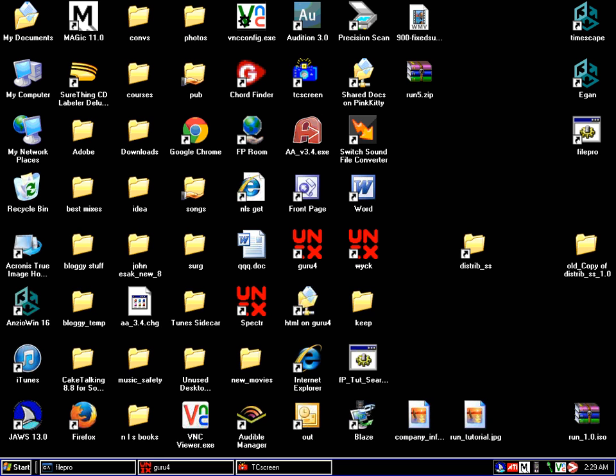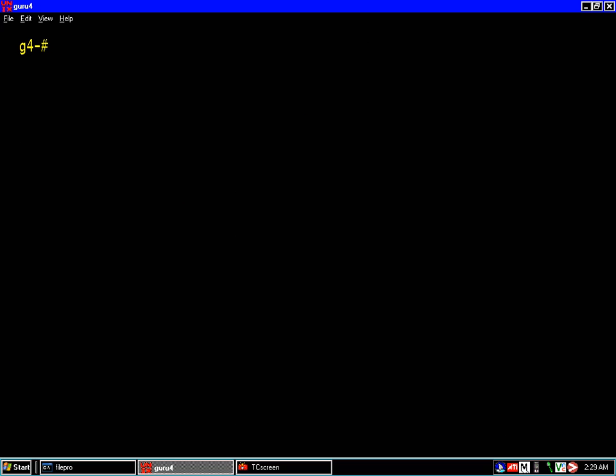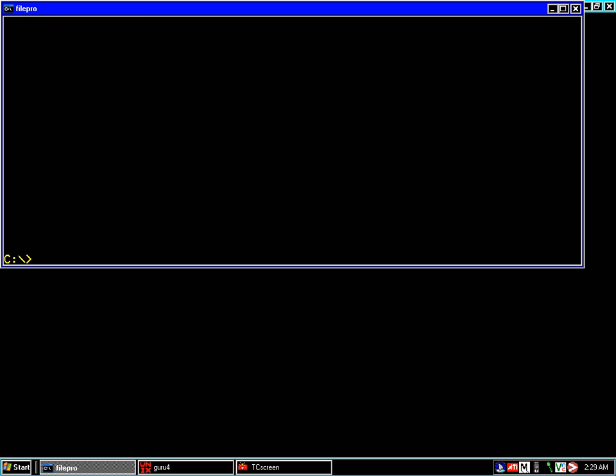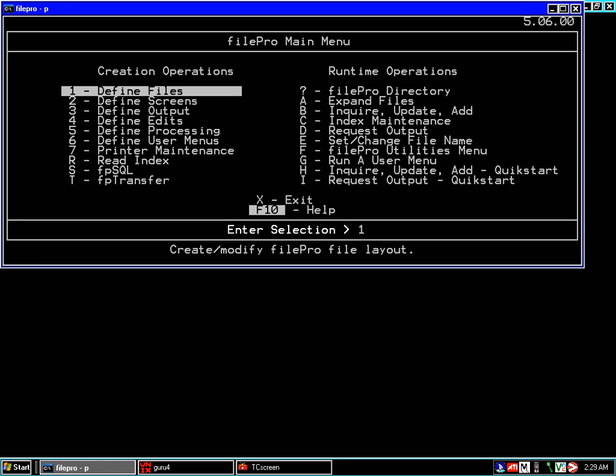To start creating a Filepro database, you have to get into the program somehow. We're going to assume that you have an icon on your desktop that takes you into Filepro. You will see this is a standard XP, very old style computer, but it has an icon to get me into Filepro, and it also has an icon to get me into Filepro on a different operating system. This is the Filepro that would be done on Windows. It's on the Windows machine, and there's the Filepro menu.